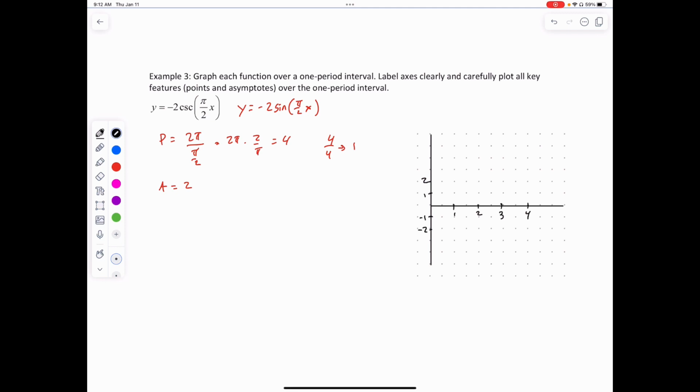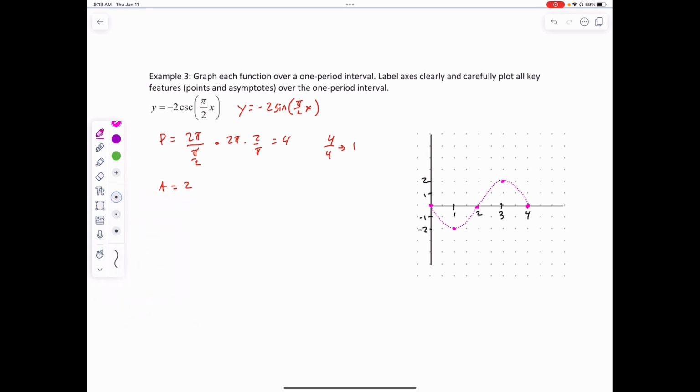So sine would normally start at 0, which it's still going to in this problem. But normally sine would go up, and because of the negative, at 1 I'm going to get -2, then back to 0, up to 2, back to 0. And so my sine graph, if I draw it with a dotted line, is going to look something like this and finishing off like this.